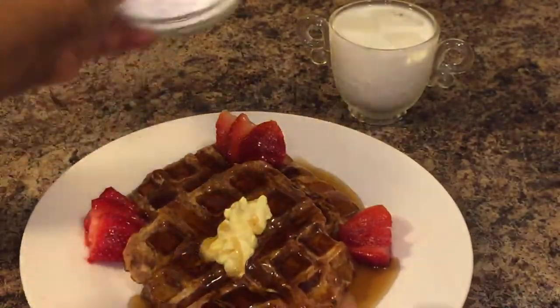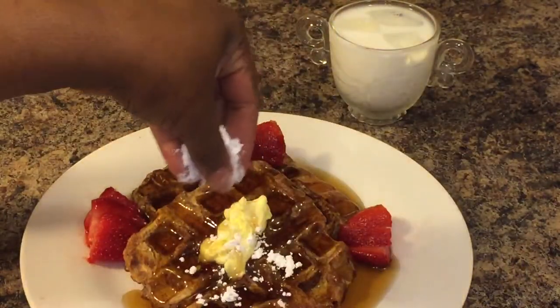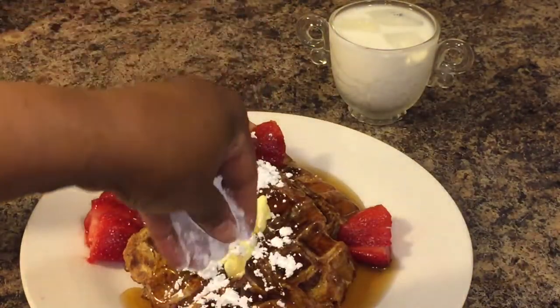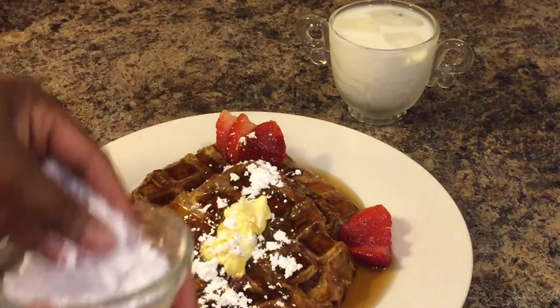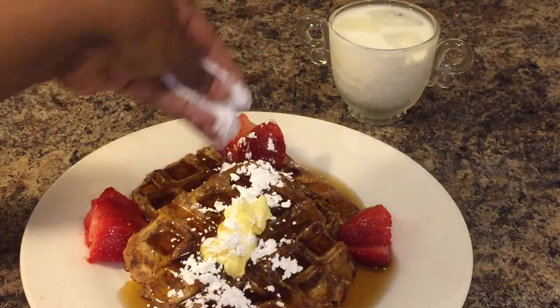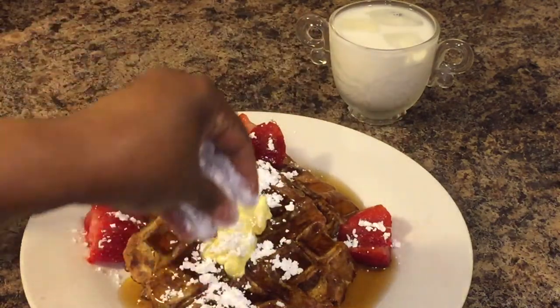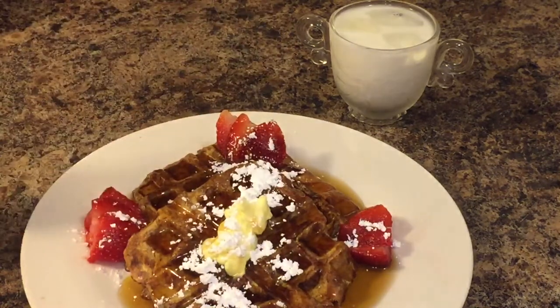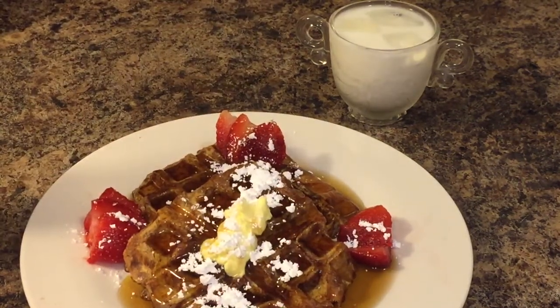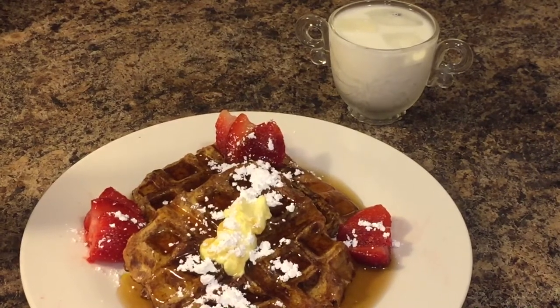Okay, now check this out. You have to have a little bit, just a little bit of powdered sugar. Oh man. This right here, this gets him. This gets him every time, guys. Ooh, this is beautiful. All right, let me wipe my hand off. I'm gonna give this a try and let you guys know what it tastes like.